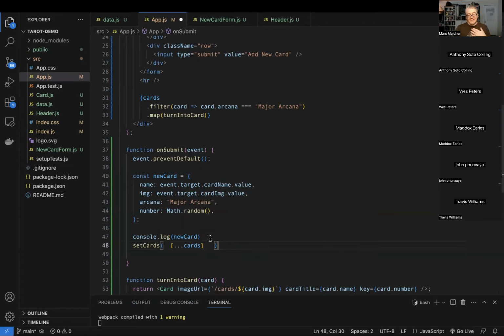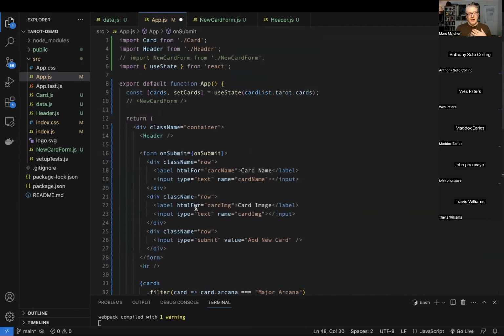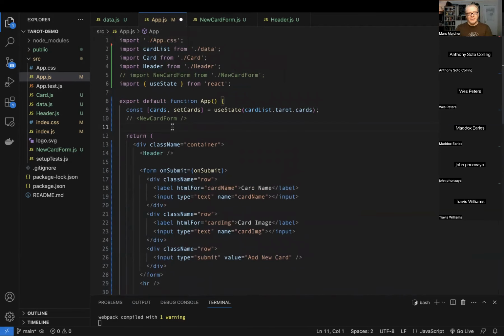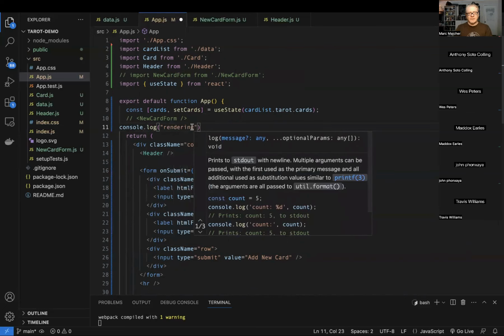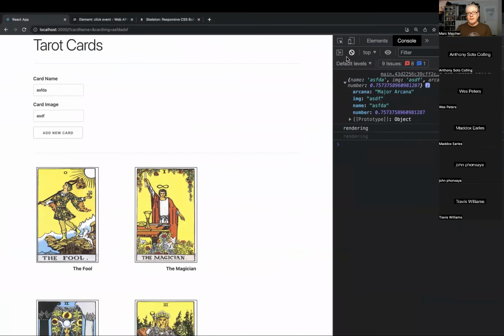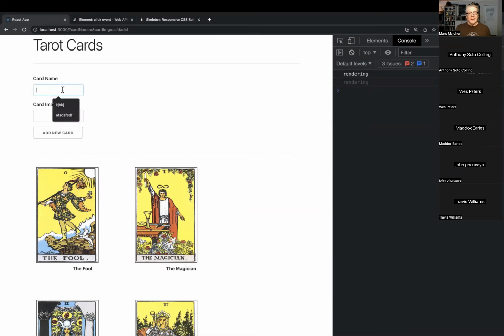So now this is exactly the same. Oh yeah, that's fine. The second one only comes up in development. So it's rendering, and it's going to be the exact same.